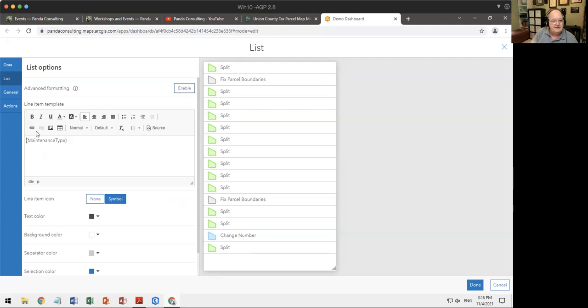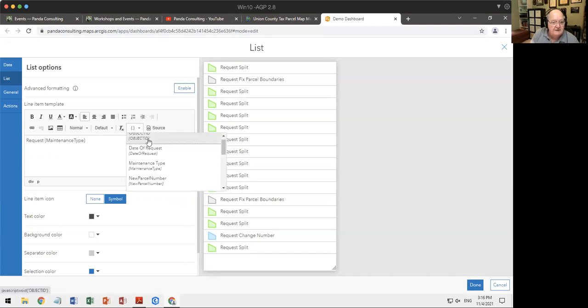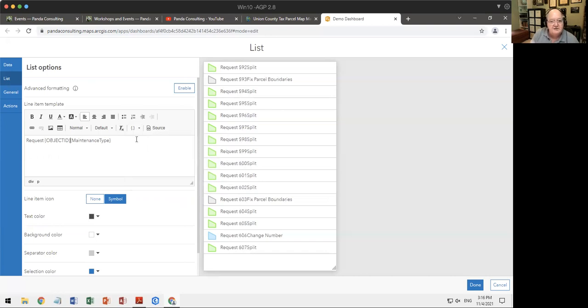So it's saying, here is the value that's stored in that field. So let's go in and put on here again, put request, and then I'm going to utilize the field called object. And you can see as I'm typing this in, it's actually showing me what this is.